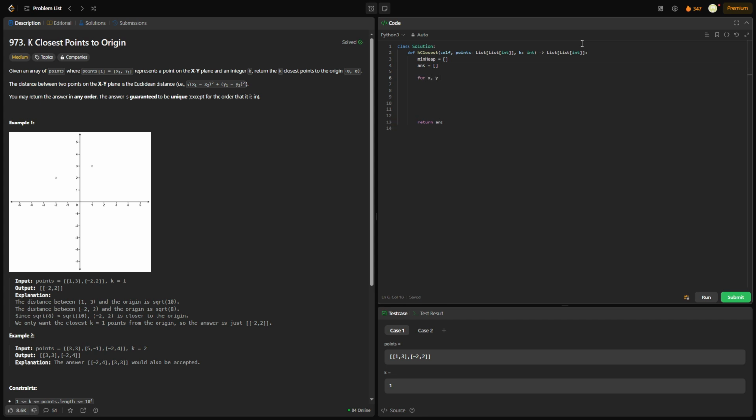Okay. So first of all, for any x, y endpoints, and again, these are coordinate points, that's why we do x, y, we're going to say, okay, let's calculate z, and we can just call that x to the power of 2 plus y to the power of 2. Now, if you look at the Euclidean distance formula, we don't need to take the square root. It's just unnecessary, again, more unnecessary overhead. So we're not going to take the square root, because we'll still have them sorted if we just do to the power of 2.